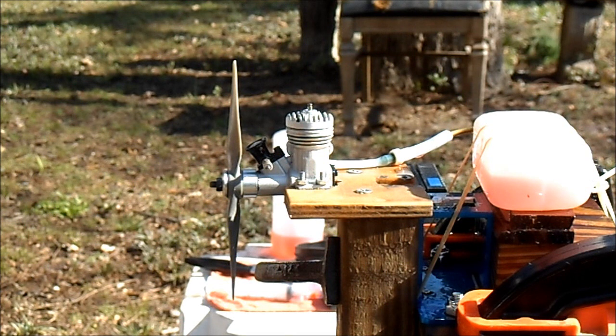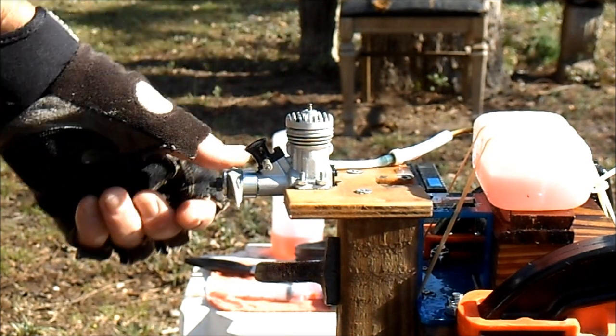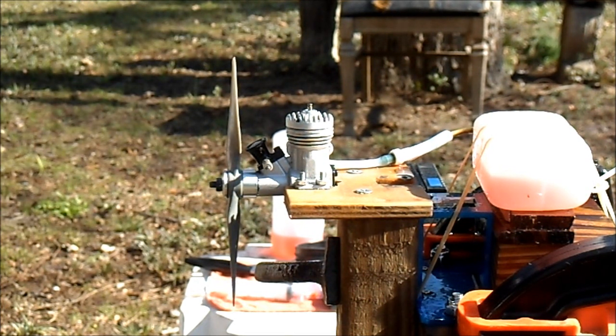I'll give it a few more runs for break-in, just for the hell of it, while I'm working on the T28, and hopefully y'all can see it fly before too long. That project shouldn't take too long to complete.